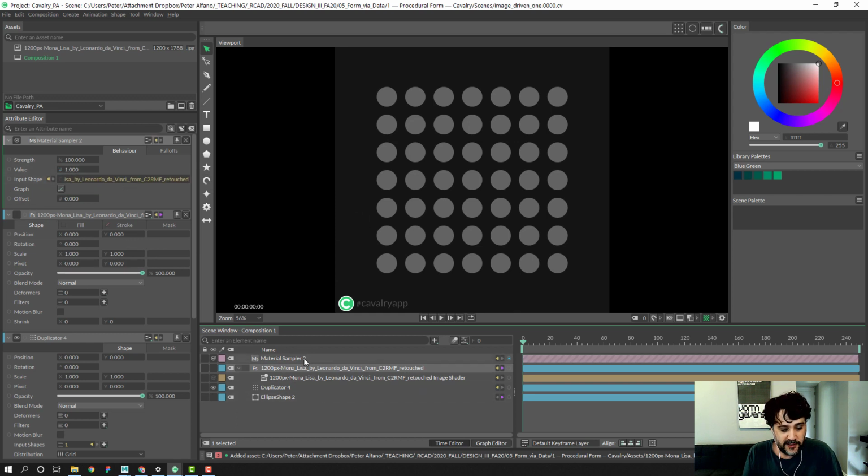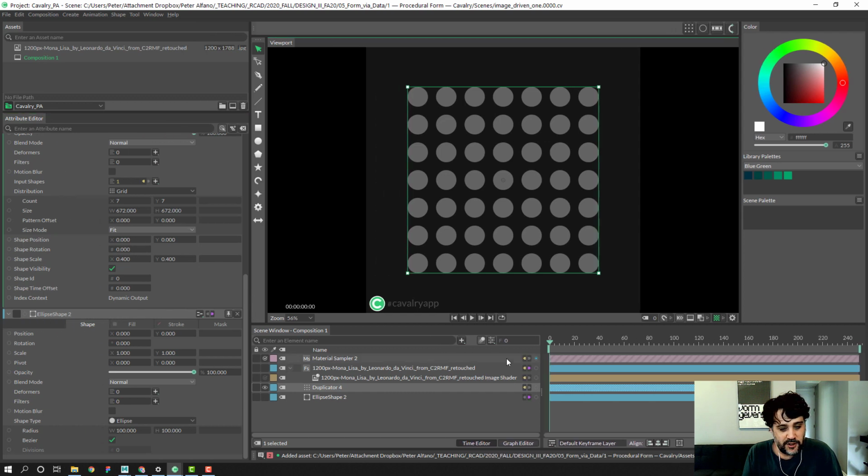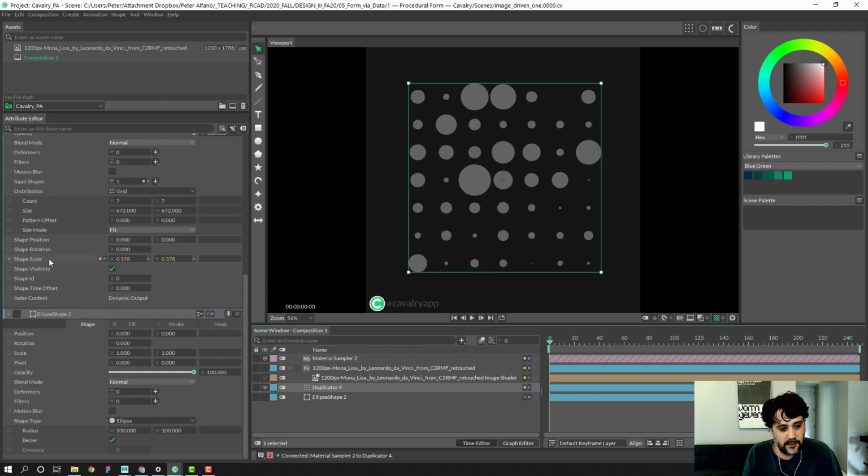So what that lets me do, if I take that and plug it into my duplicator, let's plug it into shape scale. You can already see that something's happening.